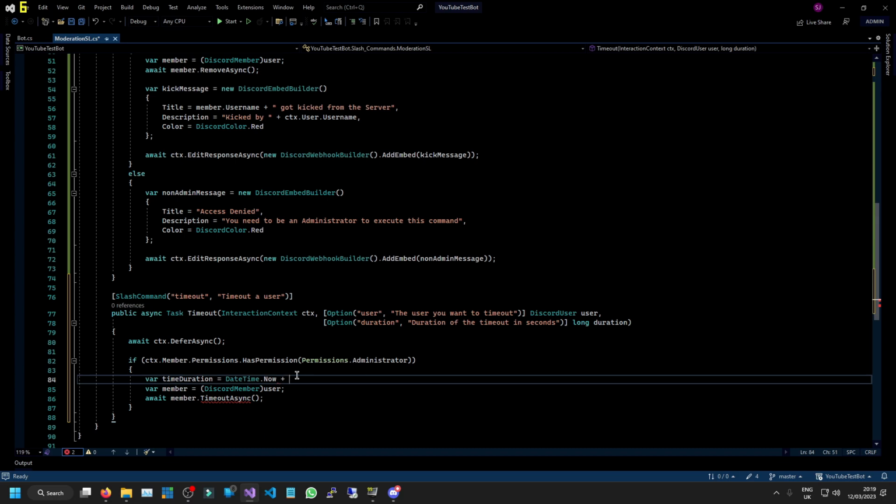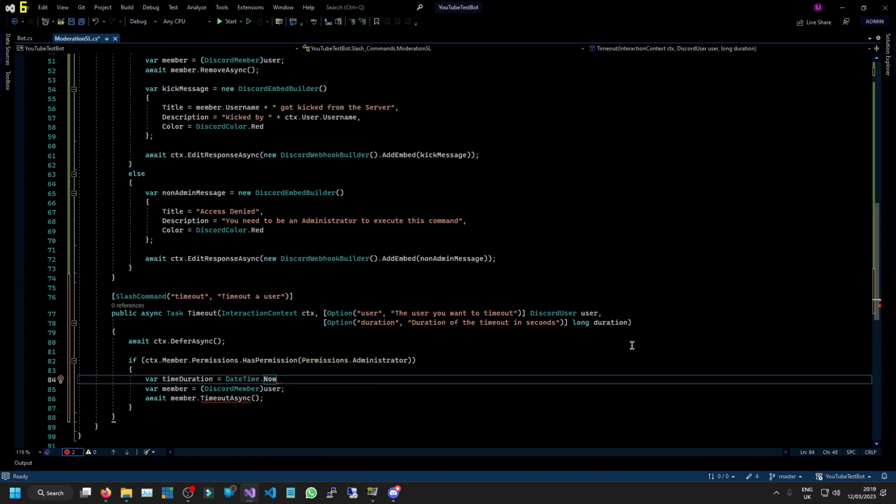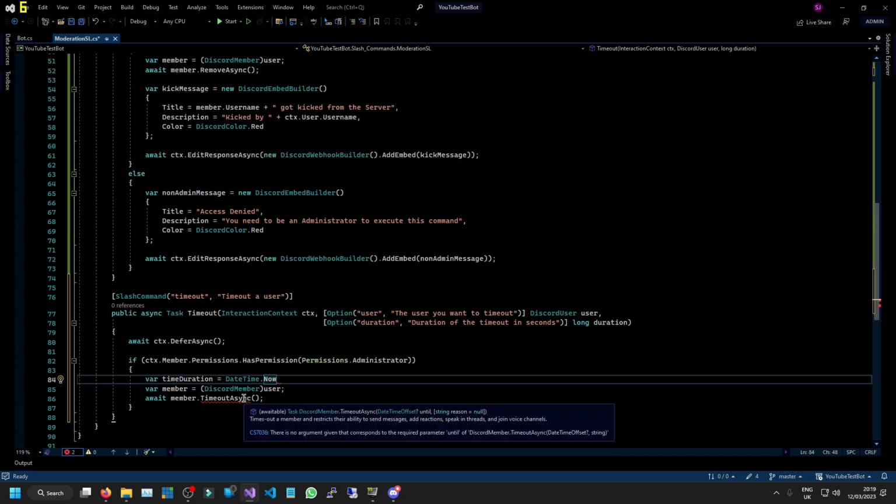And what we're going to do is add the duration to this time limit, because if you do date time and then view the methods, there's no method to convert this into a date time variable. That's why my method is to get the current date time and add the duration to it. The timeout async method wants a time to time out the user until.